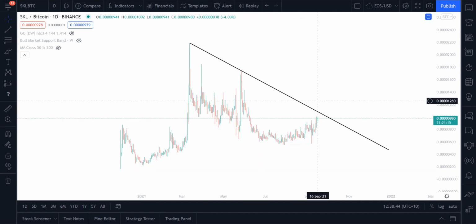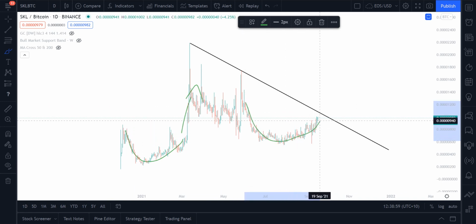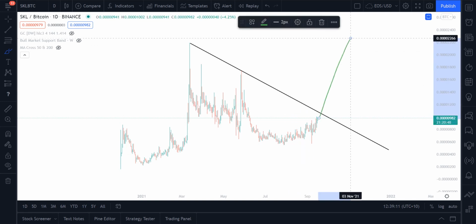What we can see on the Bitcoin pair here, and it's very new, so there's not much to say about it, is that we'll probably be going up in relation to Bitcoin, because first of all, we have a cup formation here. What did we see after that? We saw an upward spike. We have a cup formation here. What are we going to see after this? An upward spike. And what do we have to break here? Well, we have to break this black resistance line, which has been holding us down for a few months here. And once we break above that, we can expect that we'll probably be making new all-time highs on the Bitcoin pair. So the Bitcoin pair looks good.